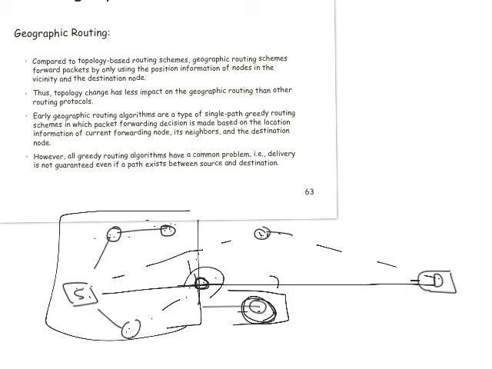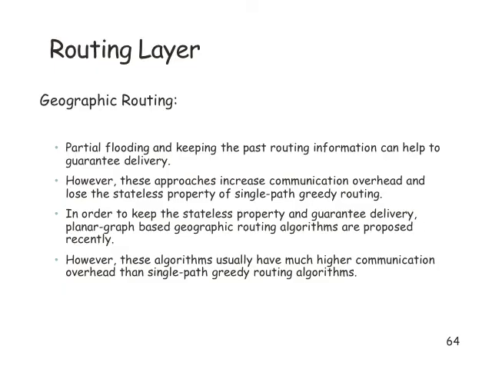And that's because, again, you do not have an actual channel state. The only way to guarantee this delivery is by creating what they call... I'm not sure if this is in this slide, it's in this slide. So we talked about partial flooding. In partial flooding, we flood all the nodes within this area: please receive this packet and try to send it to the destination. Instead of sending to one relay node, because one relay node will not guarantee the ultimate delivery, partial flooding will increase the possibility.